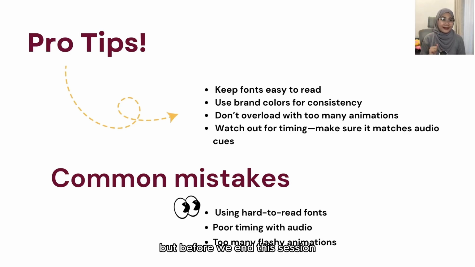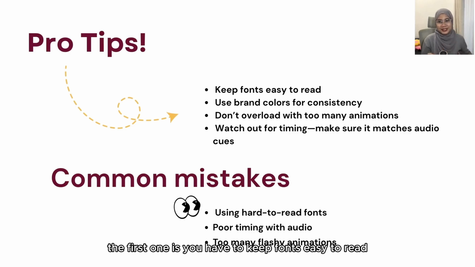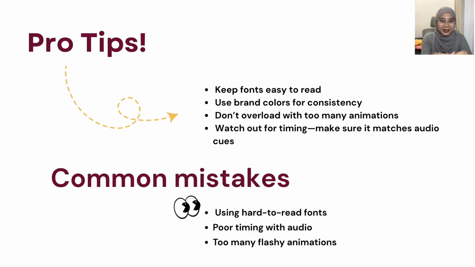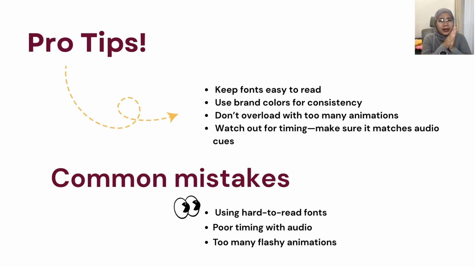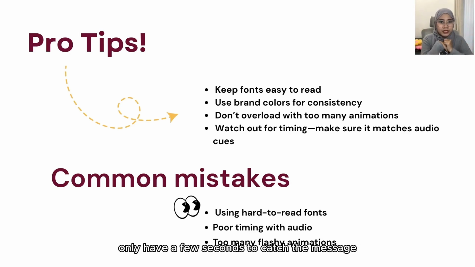But before we end this session, I want to share with you guys pro tips that you can take note of. The first one is you have to keep fonts easy to read. When adding text to your video, always choose fonts that are simple and easy to read. Avoid overly decorative styles that make it hard to understand quickly. And remember that your viewers only have a few seconds to catch the message on screen. Okay, the second one, use brand colors for consistency.